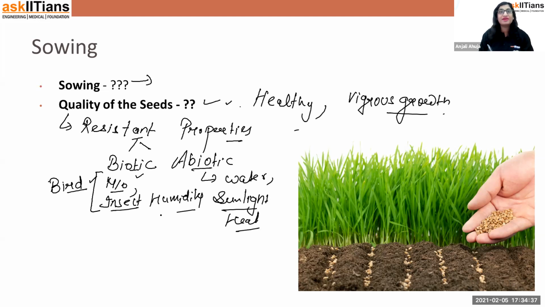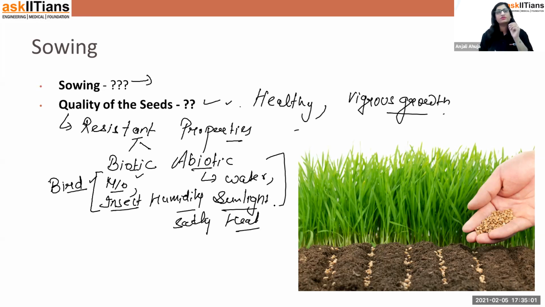Yes, and then they become resistant. They are not easily affected. You may say salty conditions also. Normally a plant gets damaged in too much water. The plant is obviously going to be damaged in a very high amount of water, but at least we can do our best so that if there is a little more than the limit, it should not be harmed. That's what abiotic resistance is.